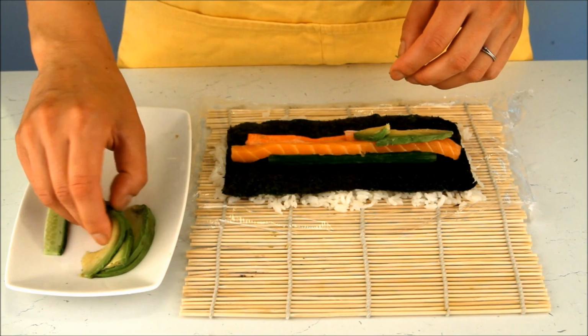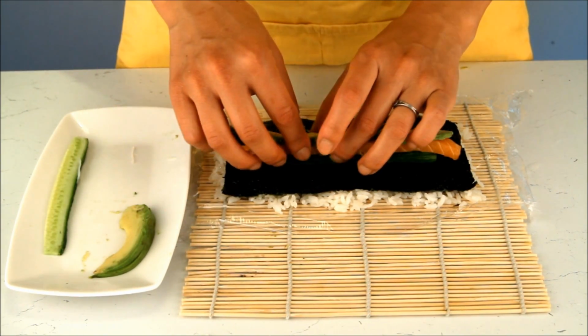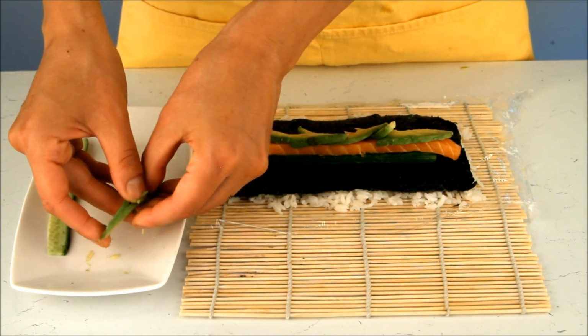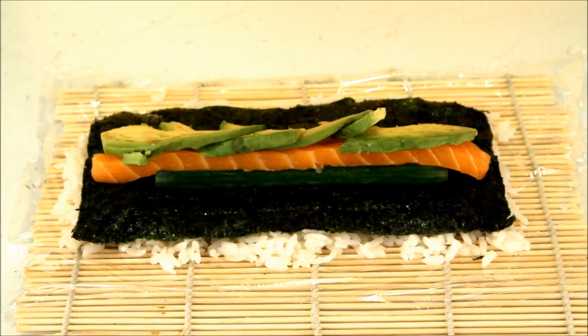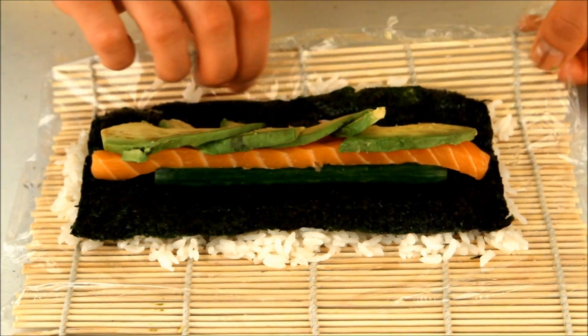And here you can see we're just lining up the ingredients right across the sushi to be sure as best we can that every piece gets all the ingredients. And right there we want to put it right in the middle. The avocado always sticks on us no matter what we do, but that's what we want it to look like. And then we come and we're going to roll it together.